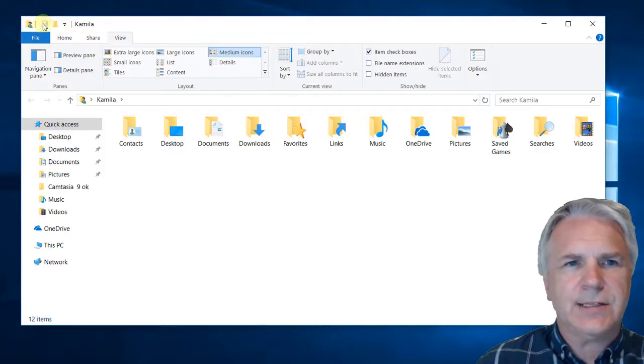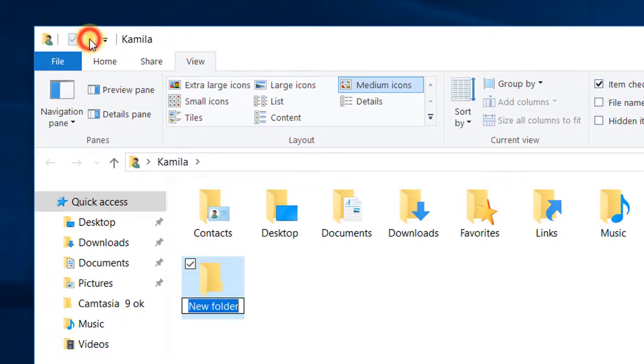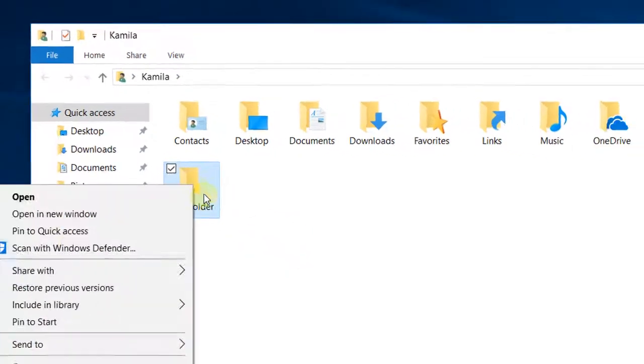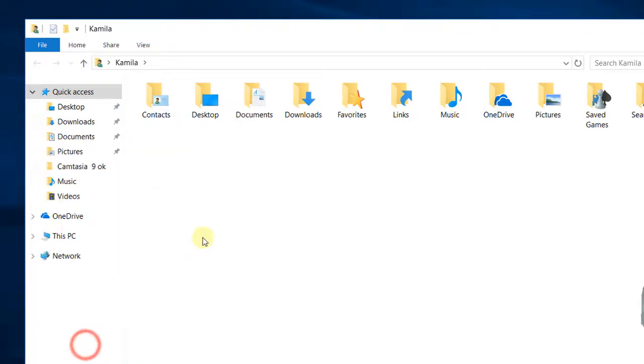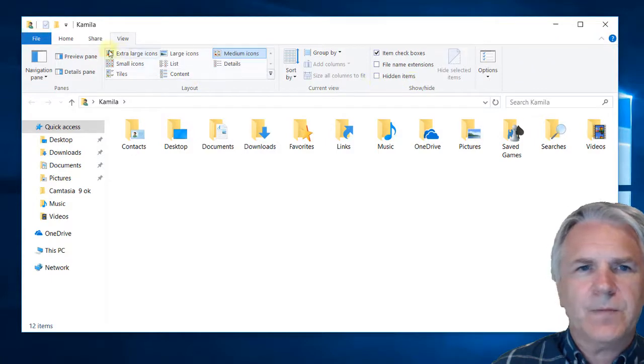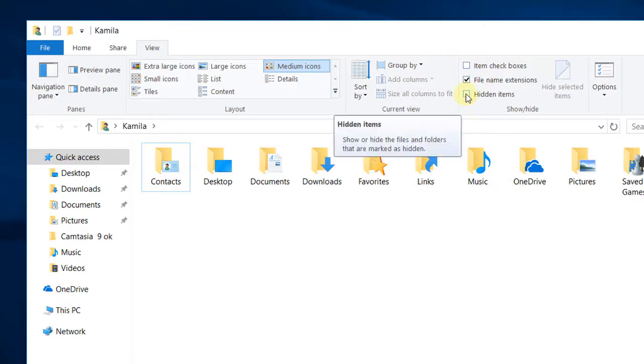For instance, you've got quick access to things up here. So if I wanted to make a new folder, I could just simply click that. So I don't need to have this box here. However, I will delete that. So right click and delete. So what I'd suggest is using this toolbar at the top, but adding to it. So I don't like this checkbox, so I uncheck that. I do like file name extensions from time to time, so I'll click that.